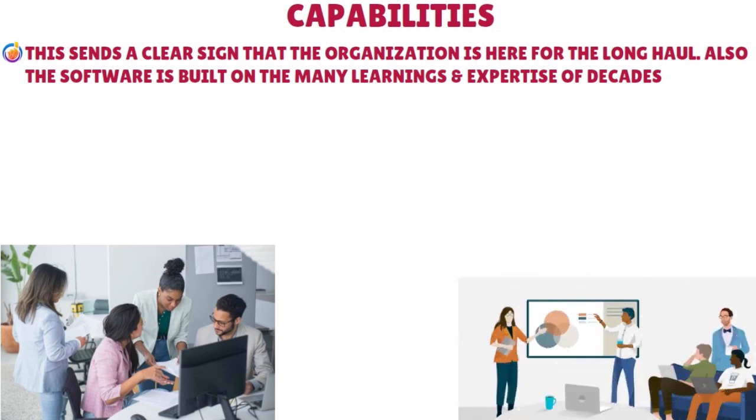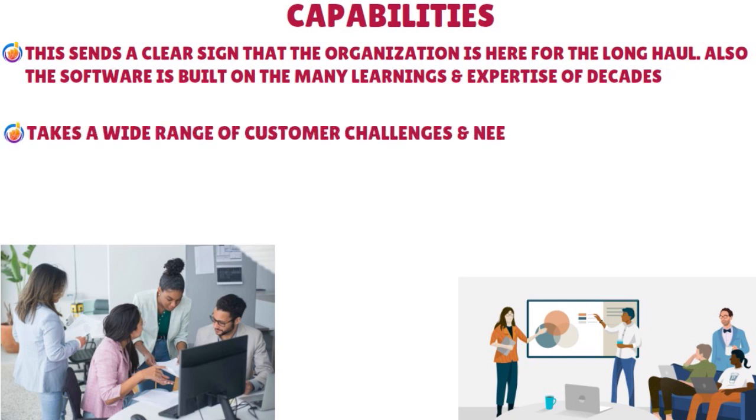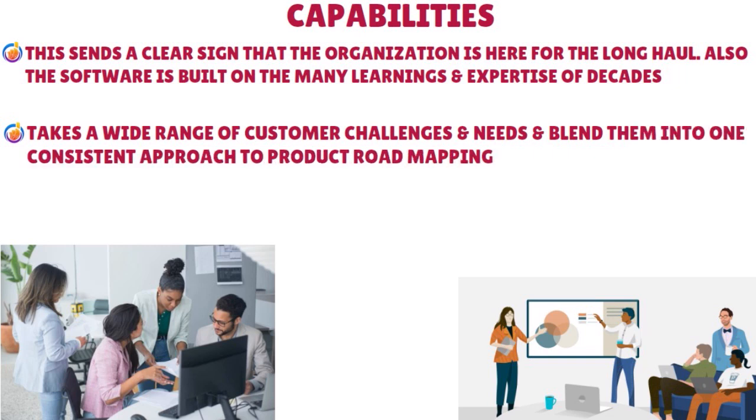Also ask yourself, how many customers does the business have? A company that has experience with a plethora of customers from various industries will have a more holistic approach to product roadmap than smaller RFP proposal software providers. Many small RFP proposal software companies specialize in a few bread and butter clients. Although those clients might be large enterprises, they are still one specific business with one set list of needs. A more established company with plenty of customers will take on a wide range of customer challenges and needs and blend them into a consistent approach to product road mapping.